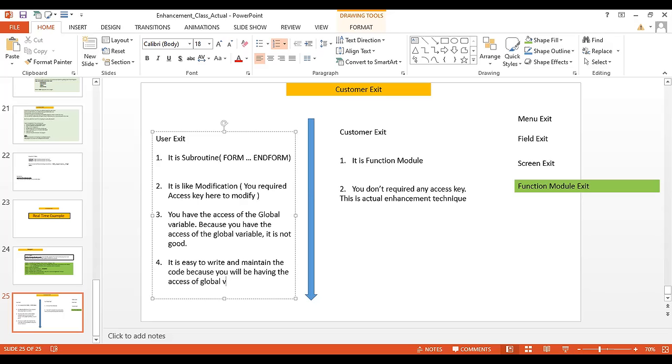You can use them anytime, anywhere, but this is the problem: you will have to be careful. So one is an advantage and another is a disadvantage.